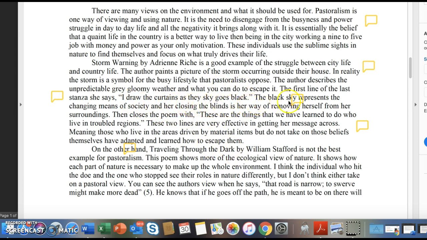All of these things could be explained more, the why and how, but also the why and how probably are going to connect it back to city life and country life, the major criterion for this question. So you can see that there's a lot of good ideas here, but it kind of stalls out in the way that the answer is explained. And it really is just a lack of why and how, and a lack of tying it back to the big, big idea for the paragraph: city life versus country life.